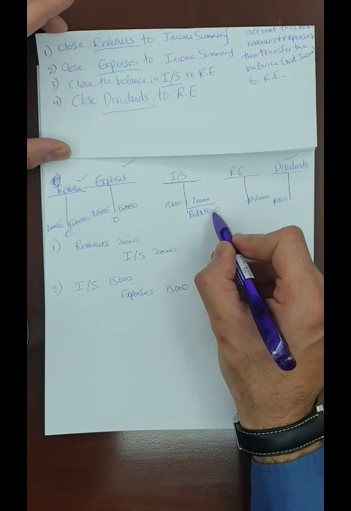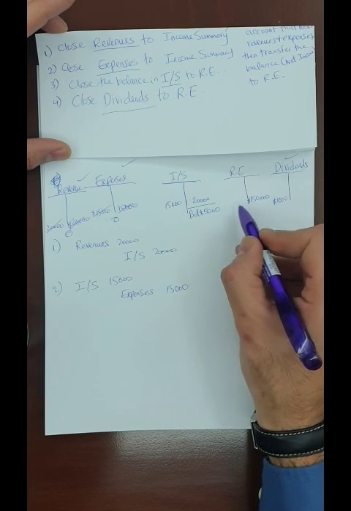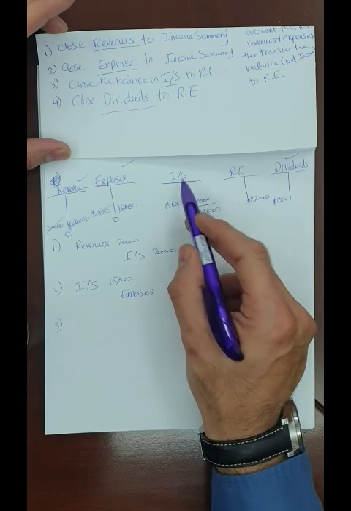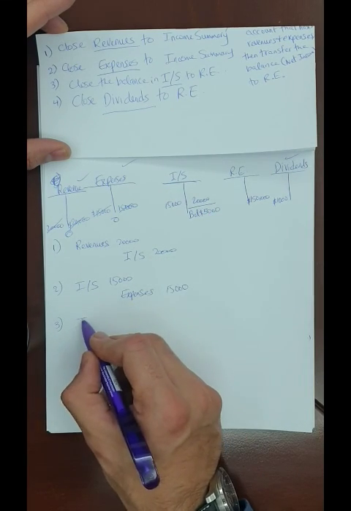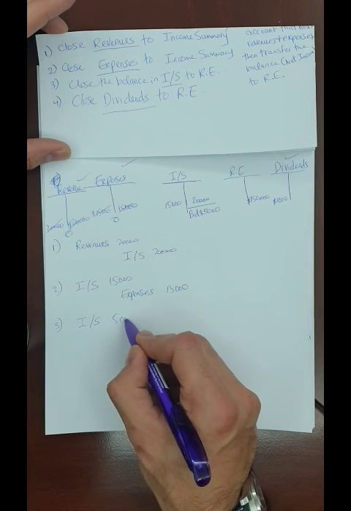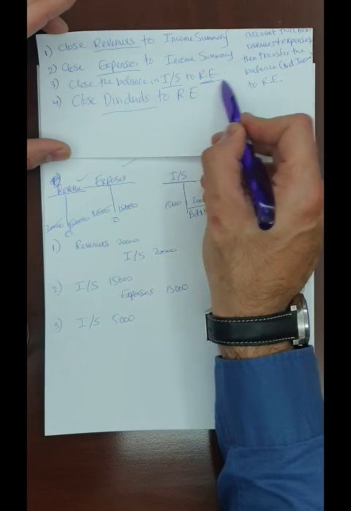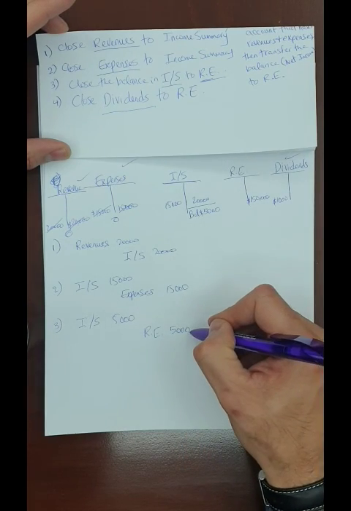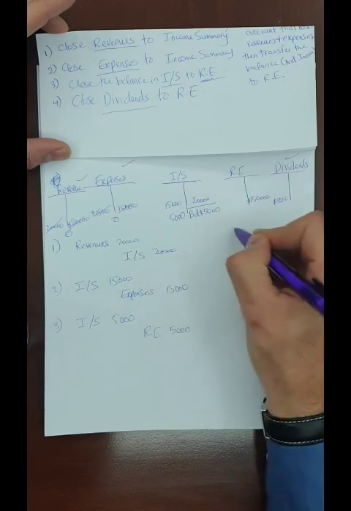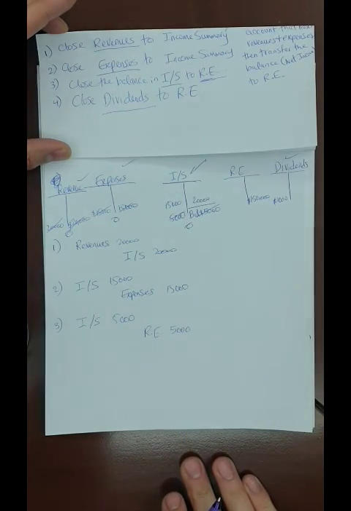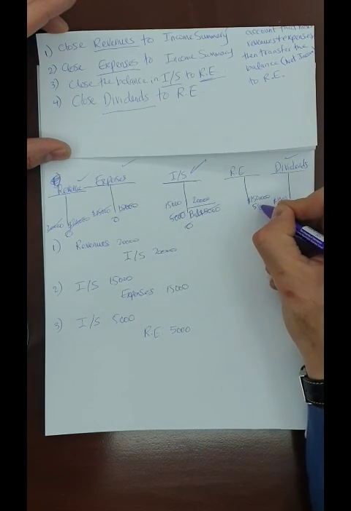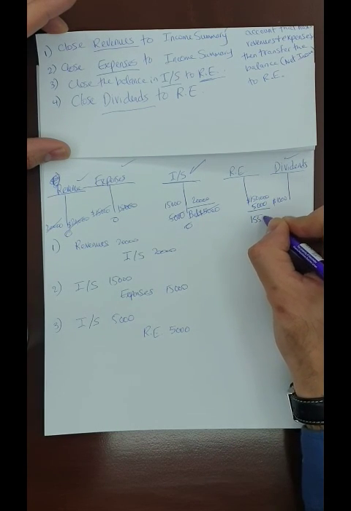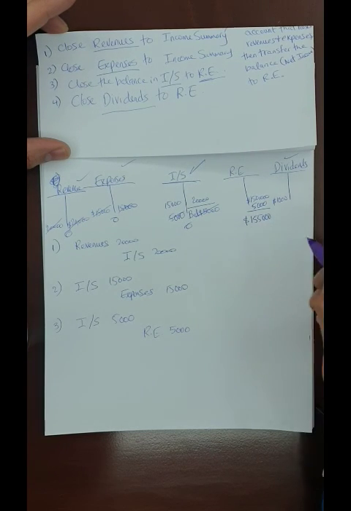Okay? Now, those $5,000 need to be transferred to retained earnings so that we can set this account back to zero. So in step 3, if the income summary has a credit balance of $5,000, then I should debit it so that I set it back to zero. Debit income summary by $5,000 and I'm transferring it to retained earnings. So retained earnings will have a balance of $5,000 on the credit. So now this is a $5,000 for income summary, and therefore it's set back to zero. Now I'm done with income summary. This value will be transferred to retained earnings on the credit. So retained earnings now has a value of $155,000 that will appear in the balance sheet.